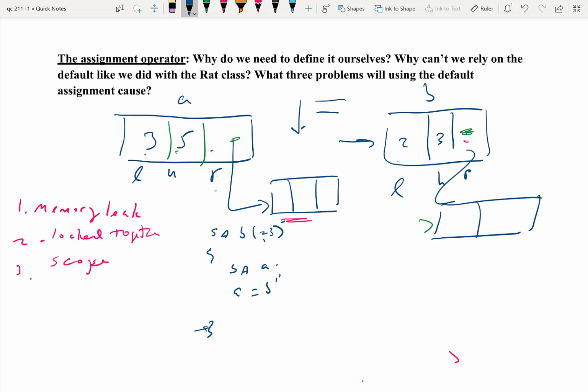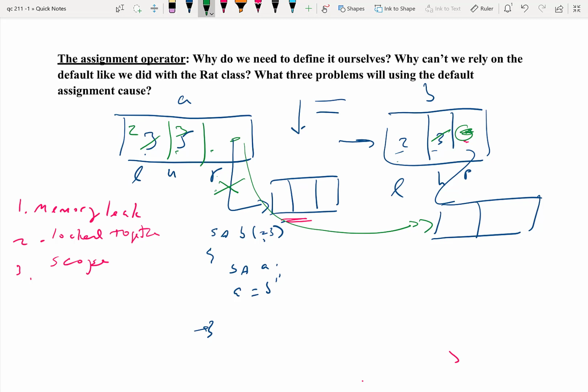So if we copy over element by element, it's no longer going to be the case that each one points to their own array in the heap. This 2 will go over here, and this 3 will go over here, and this pointer P will come over here, and this will no longer point to that, but rather it's going to point to this.